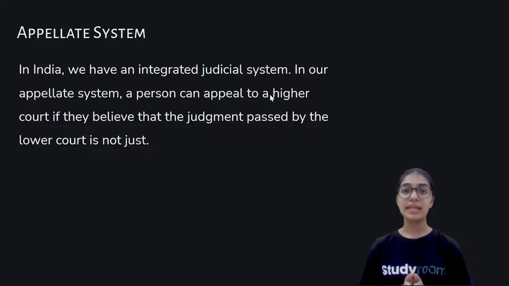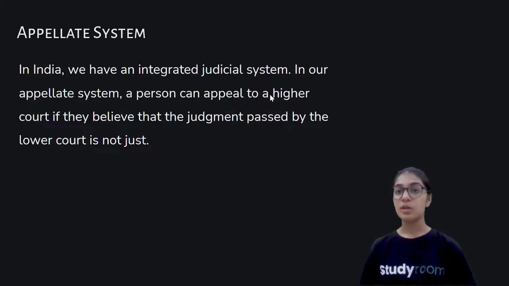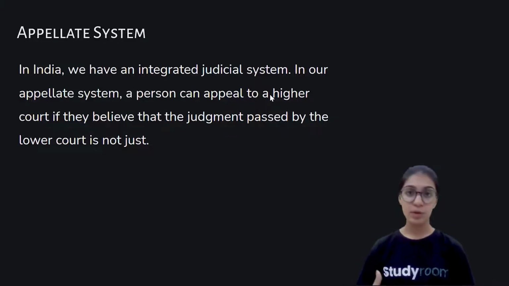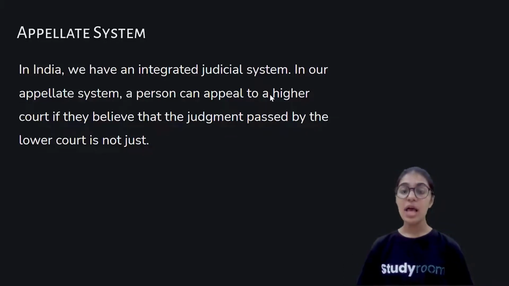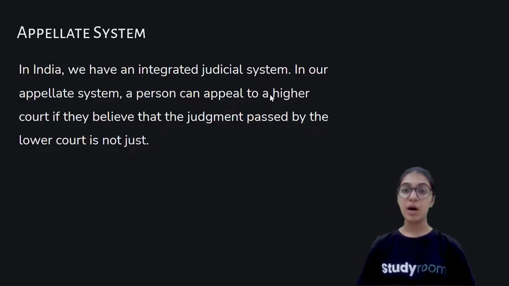Now, for example, let's say that the person would have first gone into district court. There, the person wouldn't have been satisfied by the decision. So there is a possibility that the person could go into the high court also and file the complaint. And so the judge there makes a decision, and again, he's unsatisfied by the decision of the judge. Now, there is a possibility that he could again go to the Supreme Court. So this system is basically known as an appellate system, wherein the citizens have the power to go until Supreme Court if they feel that the decision is biased and they're not happy with the decision made by the court.